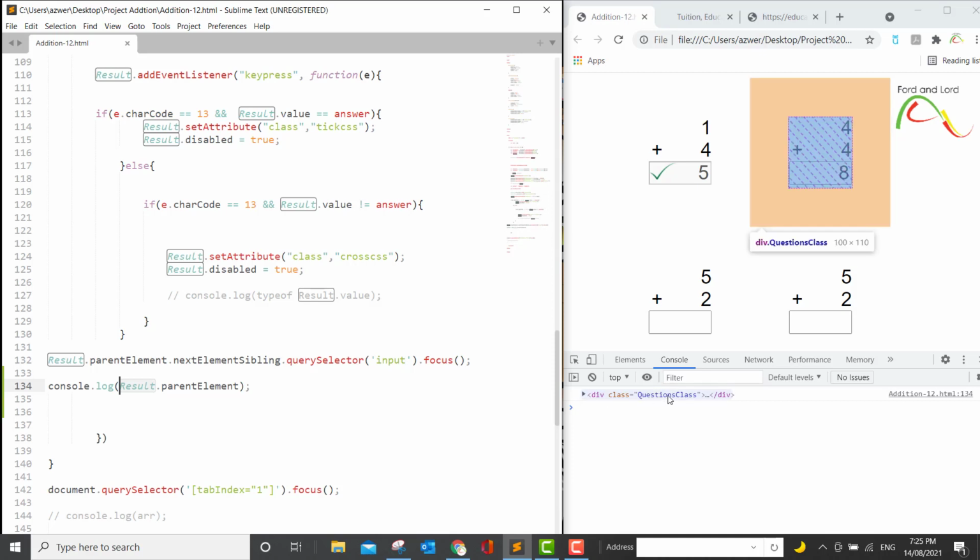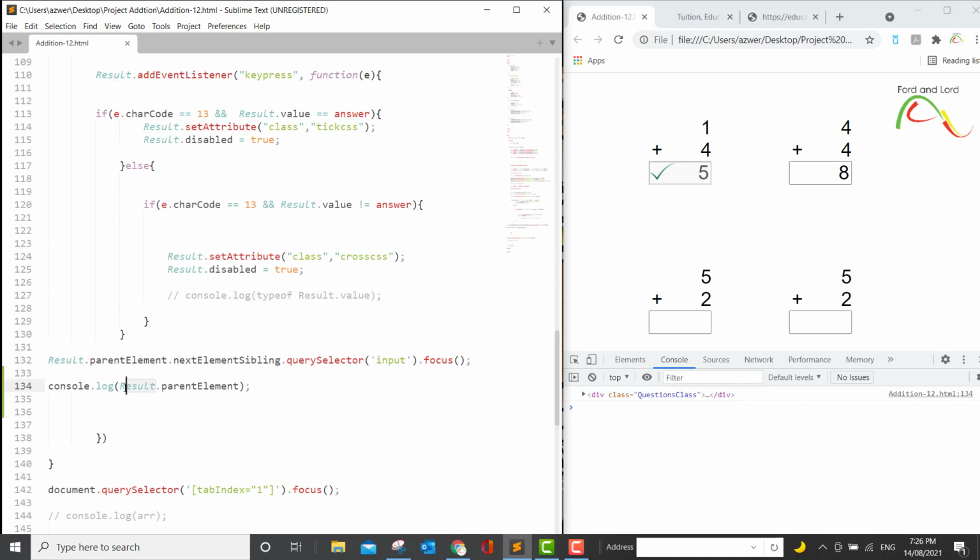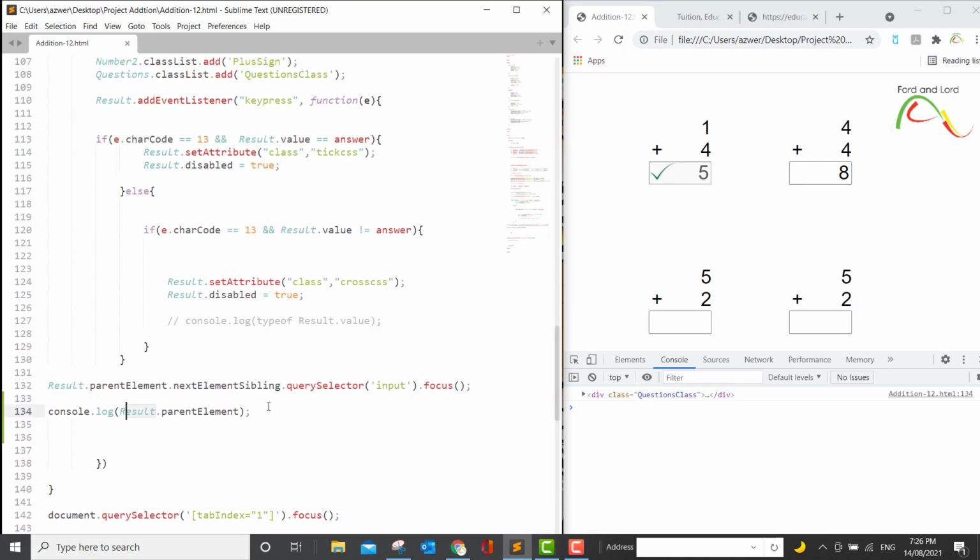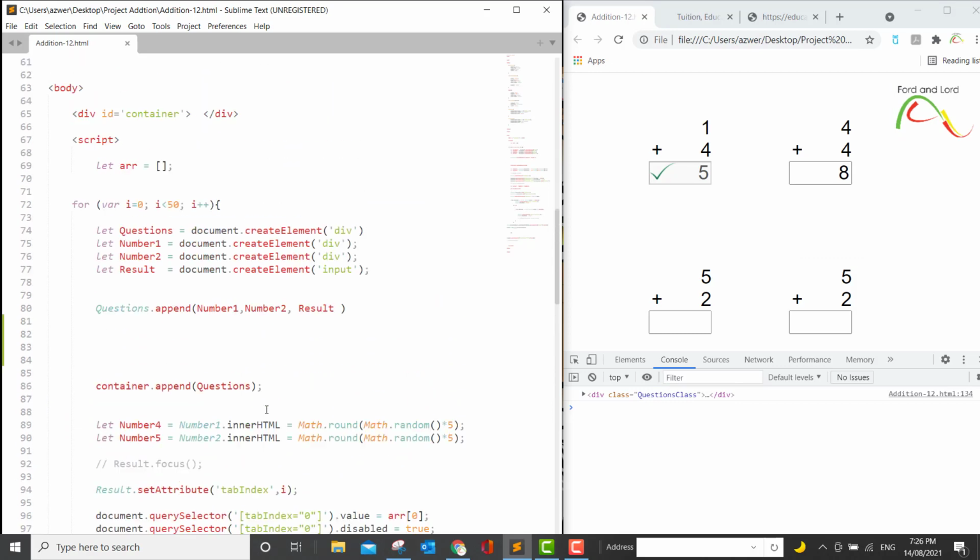If you notice above that, you'll see that the whole div is highlighted. So the parent element of this input field is a div. Which div is it? It is this div here, and this is where it is defined as the parent element.